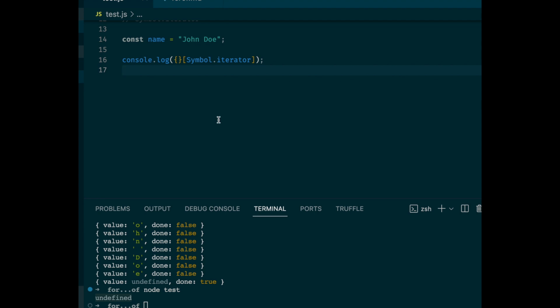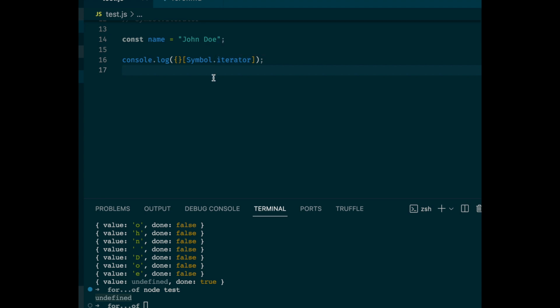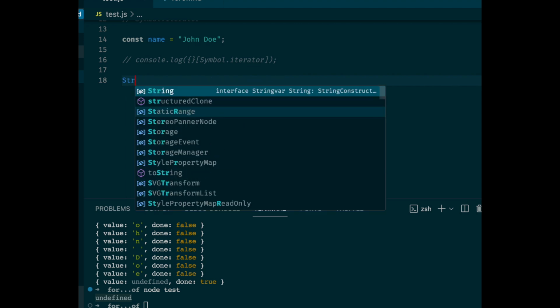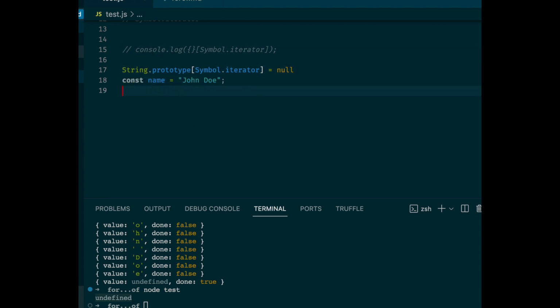Now, if we remove the Symbol.iterator, if we set it to null or remove it from an object, we will not be able to use the for of on it. Like name here is iterable, but if we do something like this, String.prototype[Symbol.iterator] is null. Let's do it after it. Then this sets the iterator to null.